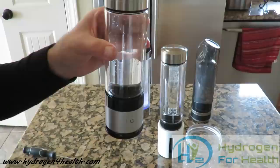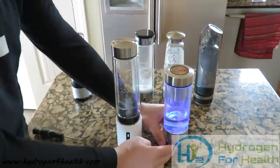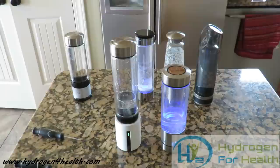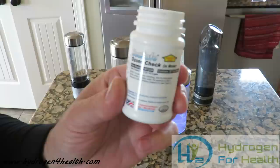So let me set up for that test. Okay, I have the two bottles set up now. I'm going to go ahead and start them, and we'll run them for the same amount of time, 7 minutes. And you can see both bottles have approximately the same amount of water in them. I also have some strips here to test for ozone. We're going to test for ozone in both of these bottles. So I'll be back in 7 minutes when the process is completed.